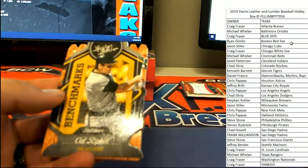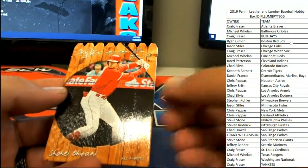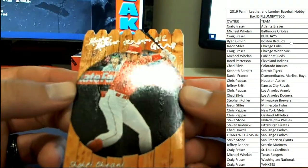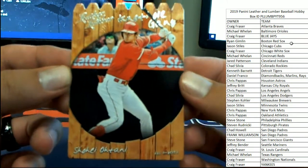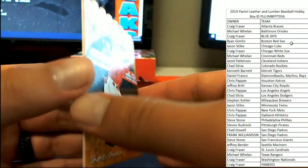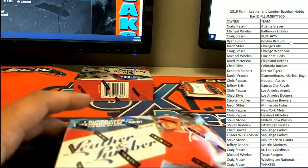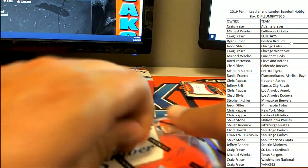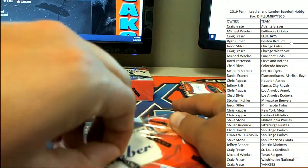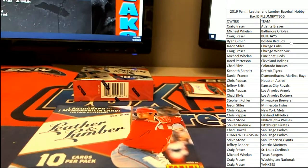Whit Merrifield on the power alley, Giancarlo Stanton on war, Cal Ripken on the benchmark for Baltimore, and a Shohei Ohtani on the knot hole game for the LA Angels — rounding out the second box. Some cool cards. Jared P's in chat and he is stoked about that Lindor, as he should be.